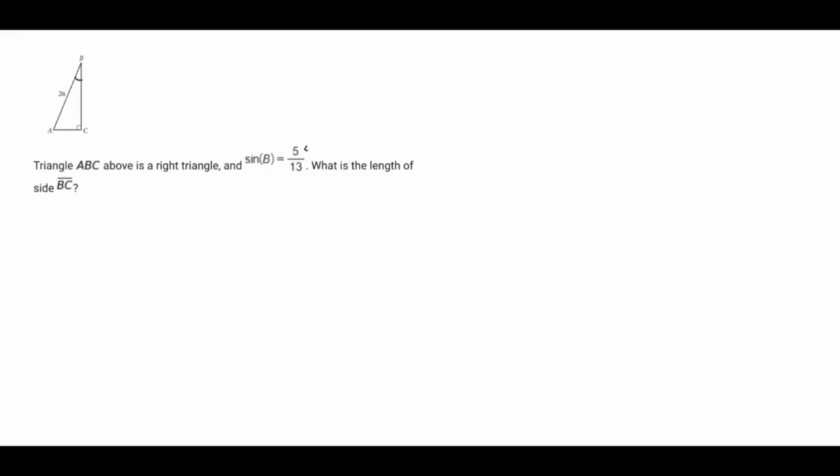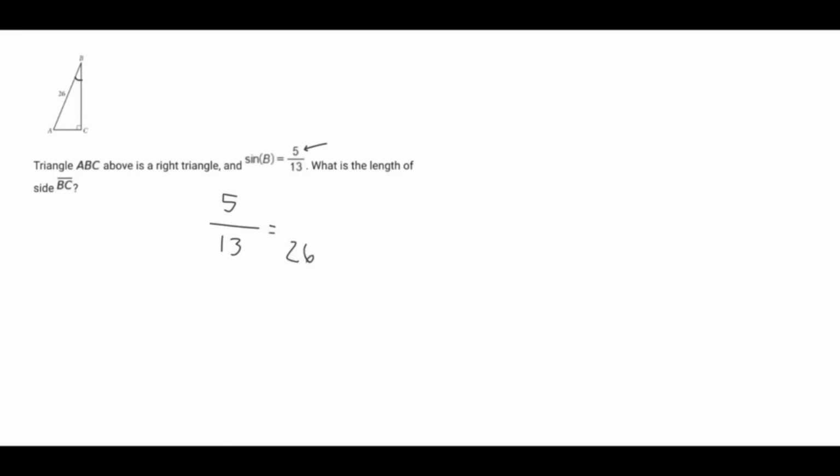And so the opposite side would be a side length of 5. However, the interesting thing here is that it says the hypotenuse is a length of 13 when it's clearly marked 26 on our diagram for side AB. So what is happening here? Well, basically what we need to do is scale it up, right? Because if something can be condensed down, it's still mathematically correct. But I'll show you the case here.